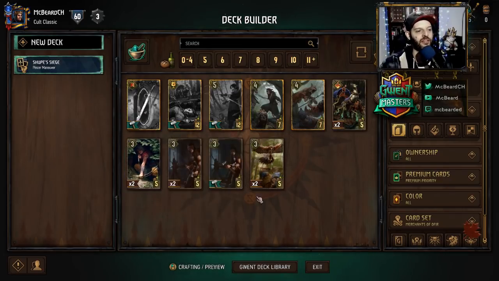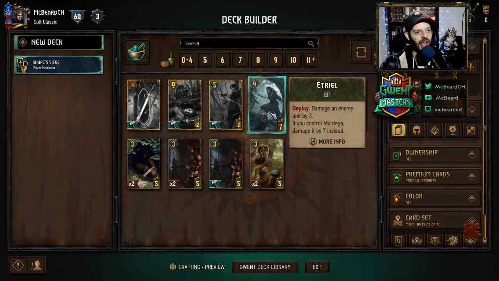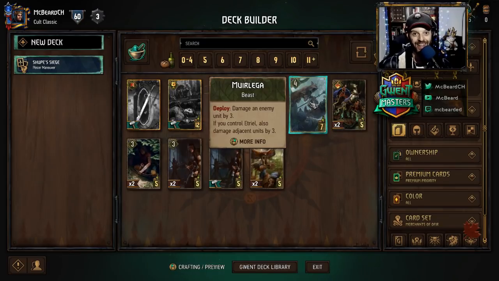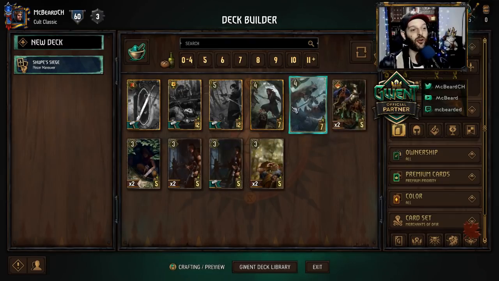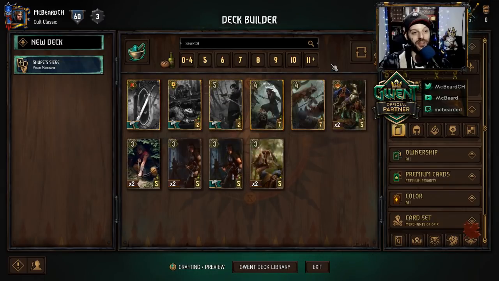But there are some beasts. You got the Harmony Hawk, and you do have this other card, Merlega. So Merlega and Etriel are very strong combo cards. They slot in very comfortably at 7. Merlega's damaging units by 3 or 9 if you already control Etriel, but if you play Merlega first, Etriel is damaging an enemy unit by 3 or a single unit by 7. Incredibly strong combo cards. I have nothing bad to say about these cards. They are fantastic. But would you believe that there's still better cards?